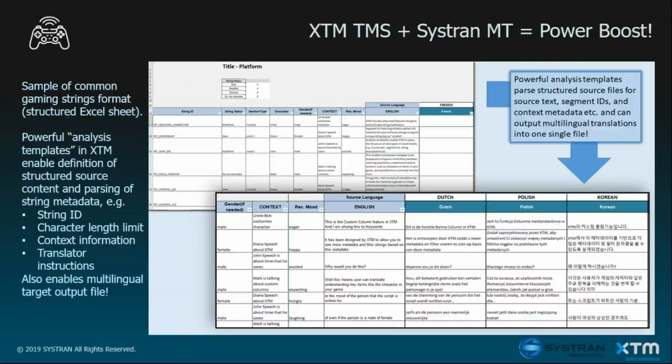So you want to push additional instructions and contextual information to the linguist. What we're looking at here is a sample source file. It's an Excel file in structured form, as you can see. And it contains various metadata about the strings in addition to the translatable content, which we see here in English. I'm sure this is very small for you, but don't worry about it. The first column represents the string ID, or the unique identifier for that string. This is the metadata that XTM can use to give you perfect in-context exact matches for your software strings when they appear in different sequences.